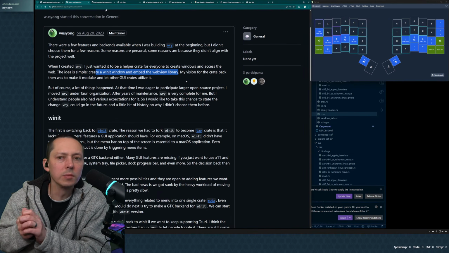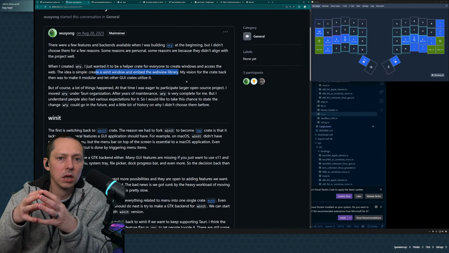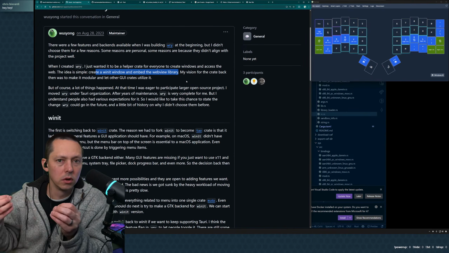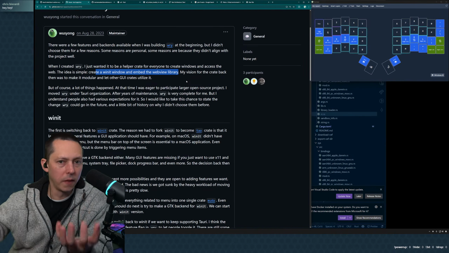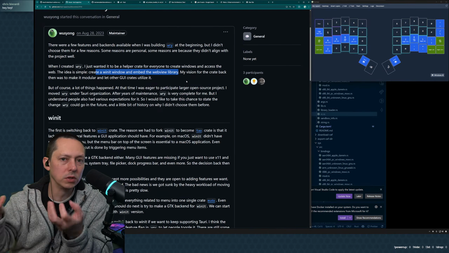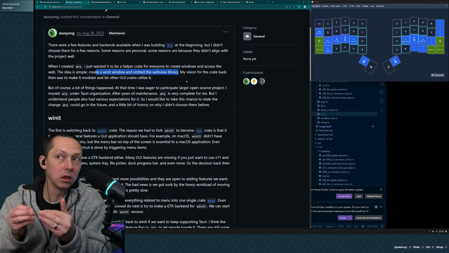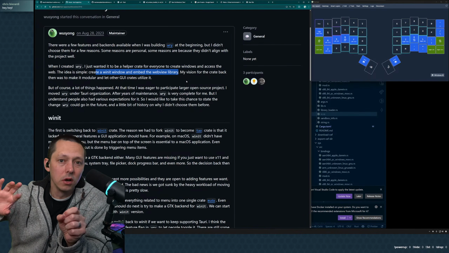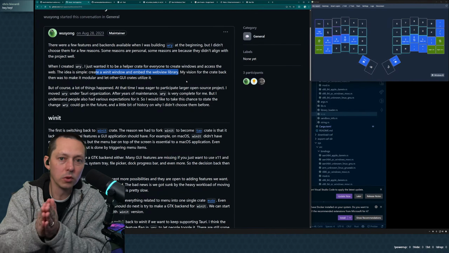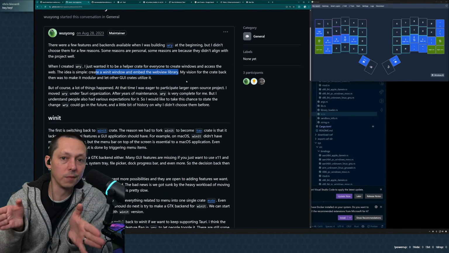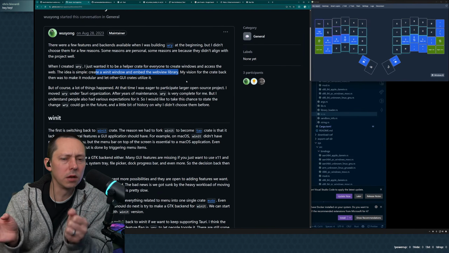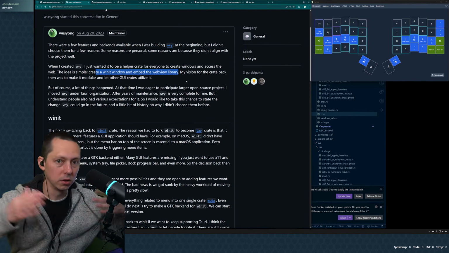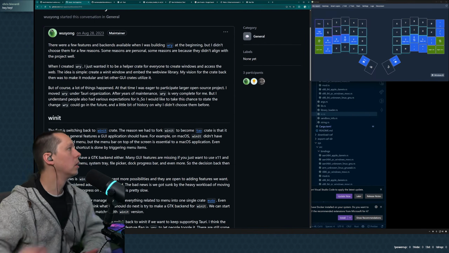I don't know if feature creep is the way to explain it, but the idea that you can have multiple web views within a single window started to evolve, which meant that the coupling of window plus web view didn't really make sense anymore. And you can see that in the interface for v2, where it still feels like there's a little bit of an overlap, but it's mostly separate, where you're creating a window or you're creating a web view. There is still an API that lets you do both, but it's been rewritten to be on top of this new expectation.